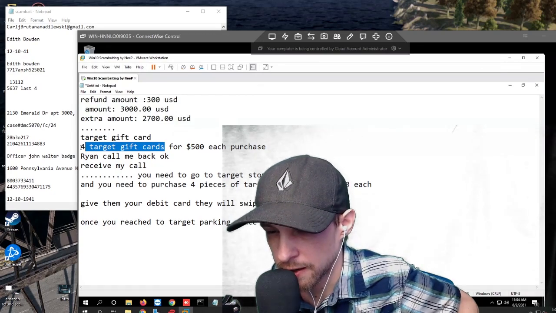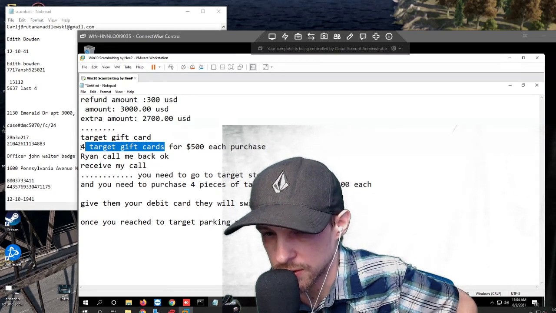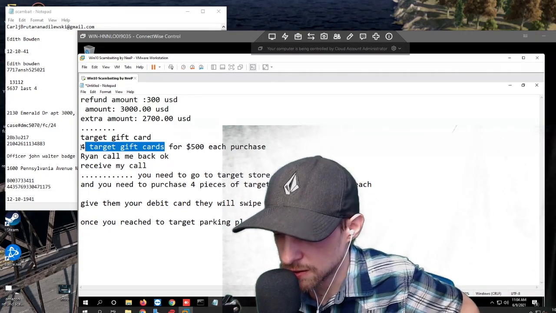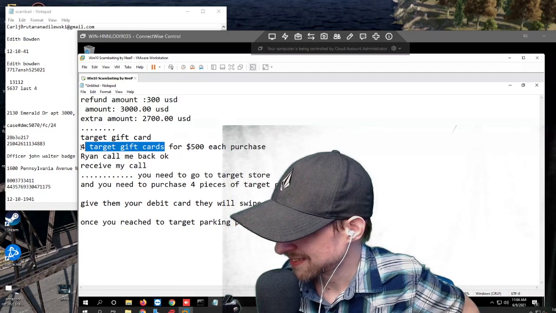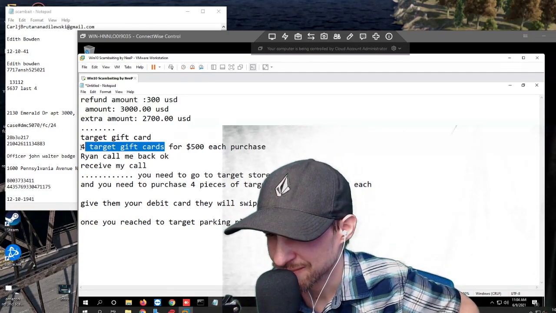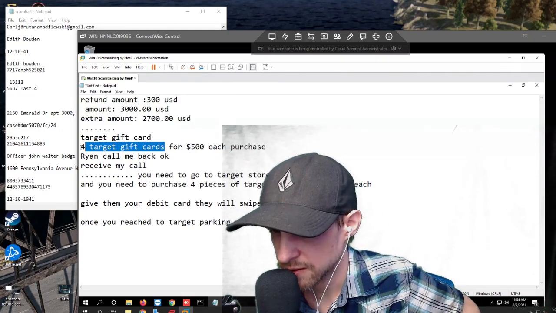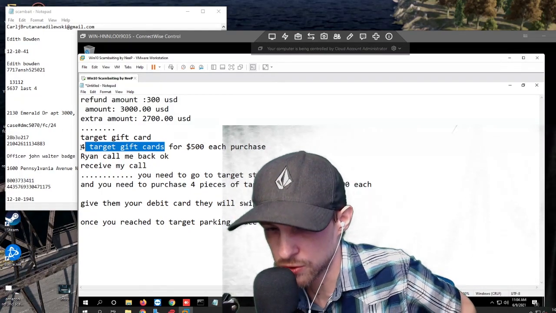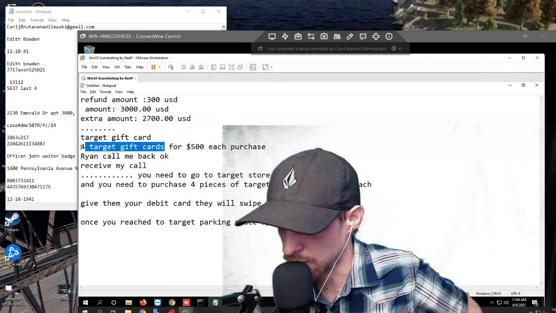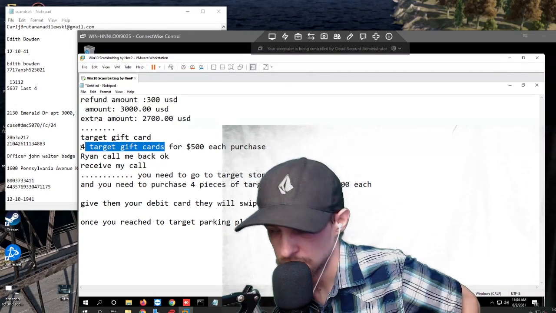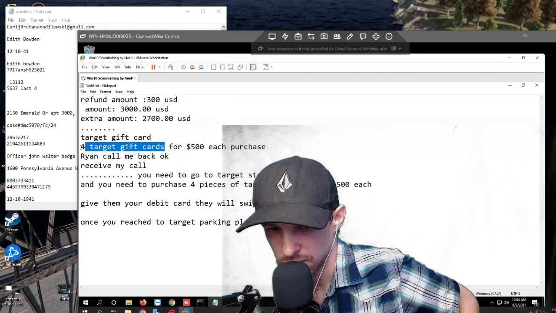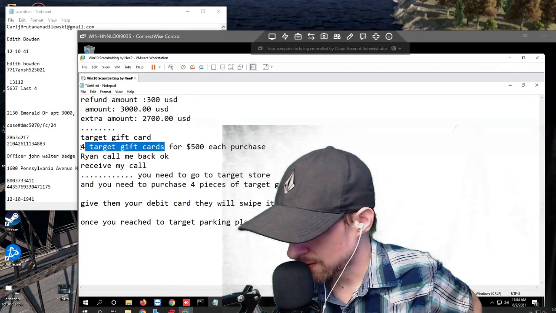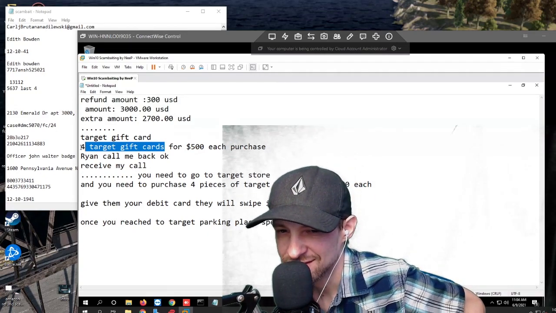I'll get the shopping cart and get the cat litter and the other things I needed, like the laundry detergent. No. Why will you take the shopping cart first? First, take the Target gift card, okay? Well, Ryan, I don't get to the store a whole lot. That's why I was just going to get the shopping I needed to do out of the way. First, take the Target gift card, okay? Did you understand English? First, take the Target gift card.